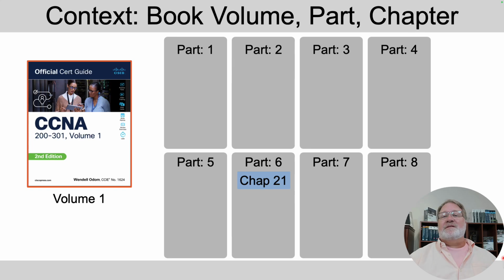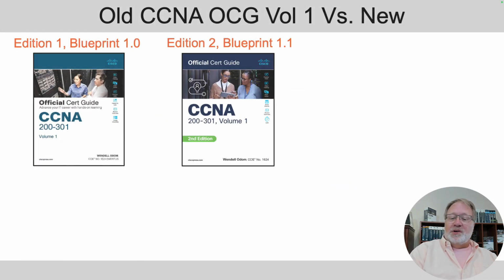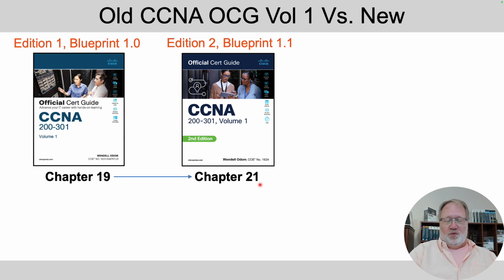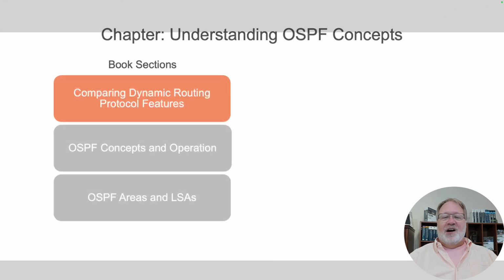Let me set the context. Feel free to skip ahead to the next chapter if you want to get going with it. I always follow the outline of the books. In this case, Volume 1, Part 6, Chapter 21. The current book has this green swoosh on it that says second edition, so that's where the Chapter 21 reference comes from. If you've got the older books, this content, you'd find it in Chapter 19 in the future. I'll try to update the description when the next edition comes out and point to the correct chapter, should the chapter number change.